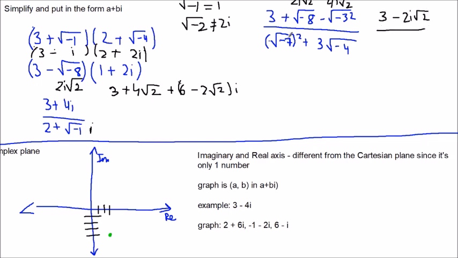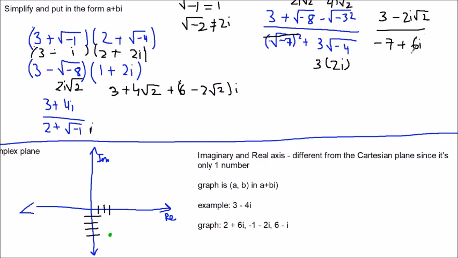And then this is square root of -7 squared. This is basically i square root of 7 squared. When you square i, you get negative. Or you can just look at this and you can just know it's that, right? You get rid of the square root and you get rid of the square, which would just give you -7. And 3 times square root of -4, square root of -4 is 2i. Right, I've already told you this. Square root of -4 is 2i, so it's 3 times 2i, which is 6i.